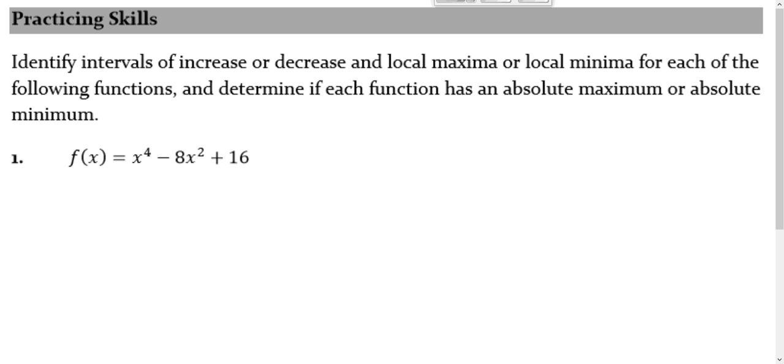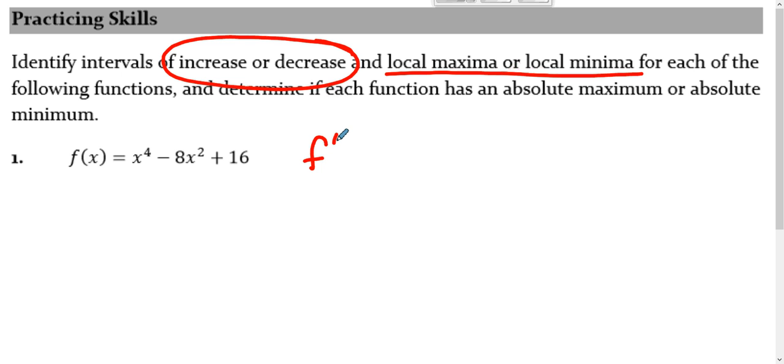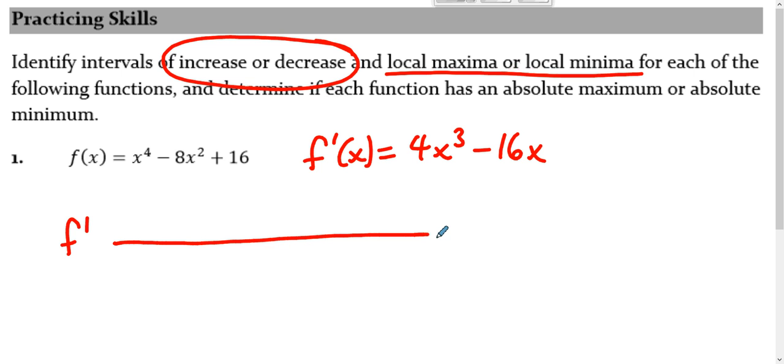Again, for us, the goal is to look at intervals of increase or decrease, local maxima or minima for these functions. Every time we're looking for intervals of increase or decrease, we're interested in where f prime is positive or negative. So f prime in this case, we're looking to see where f prime is positive or negative. So I'd love to be able to set up some number line for f prime so I know where the positives and the negatives are.